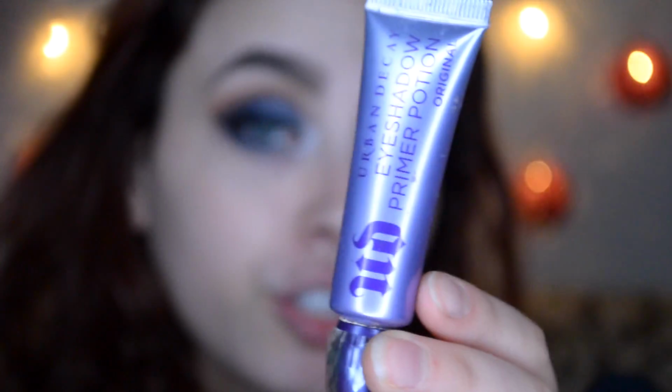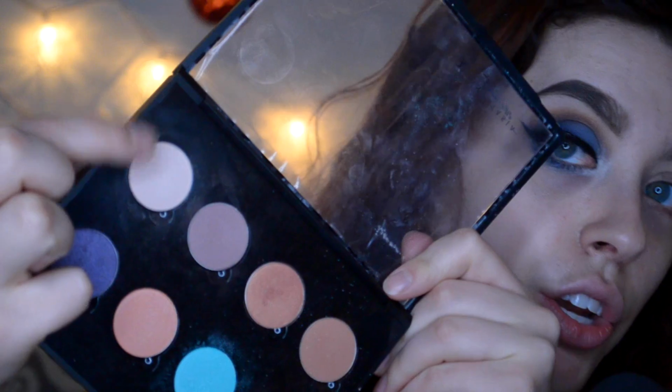Urban Decay Primer Potion. I'm going to take my Anastasia Beverly Hills Shadows. This is a custom kit. And I'm going to take Nude as a base. Wipe this all over the eye. This will just help everything blend.